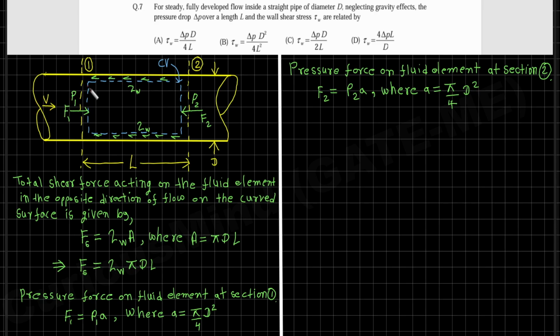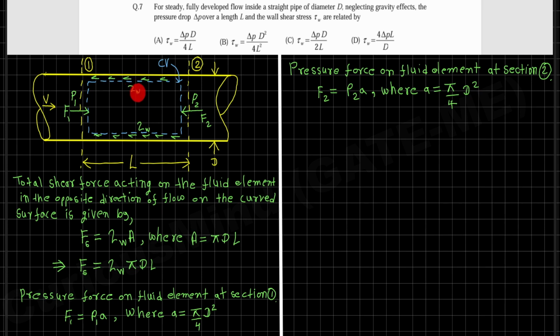Alright. So this fluid element moves in the rightward direction inside the pipe with a constant velocity or speed, because of the steady state condition. In other words, the velocity of this fluid element does not change with time.